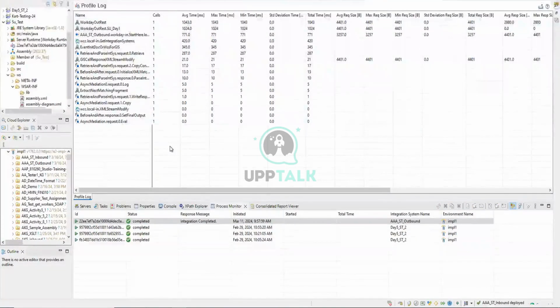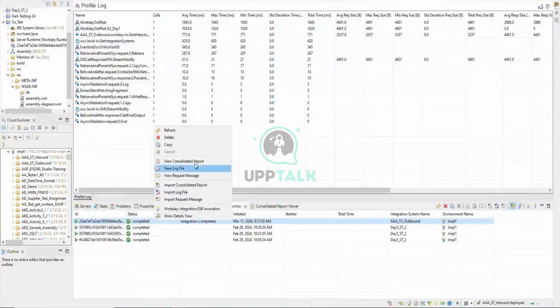You're talking about performance. You are writing Studio code and then you check what timing it takes to complete a particular component. You can look at which one is taking more time. The Workday Out Rest is taking 1043 milliseconds, which is the highest one. And sometimes, if this is taking 5 minutes, for example, then I have to do performance tuning for this component. You open this one from Profile; here I click Import Consolidated Report.